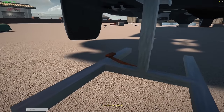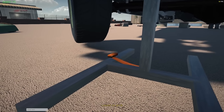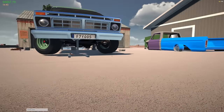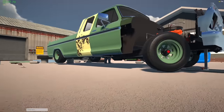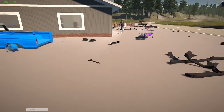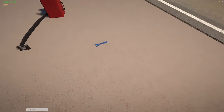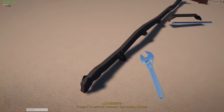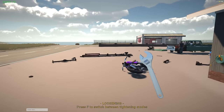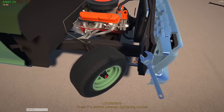Okay, there we go. It's so hard to get to some of these daggone bolts. All right. I'm about to pull the super wrench. Not the super wrench. All right. Perfect. And boom.